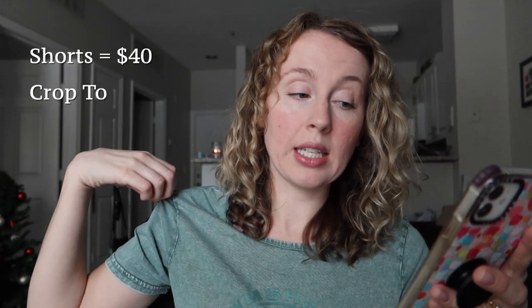Okay, to do a price comparison of all of these pieces. So these shorts were $40. The crop top was $30. And the sports bra is $38, which in my opinion is a little pricey for a sports bra. It's right around the same price as the shorts.